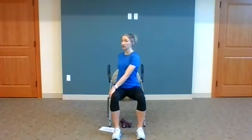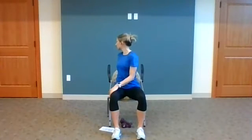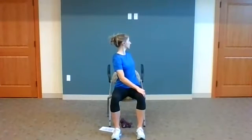And I'm gonna go last time to that left side. So I'm gonna challenge you, see how far you can go. Some of us will be able to turn a little more behind us. That's a rotation to that cervical spine. And then when you're ready, other side. Again, last time, so go as far as we can without pain. And then when you're ready, back to center. We're going to move on to moving up our shoulders.